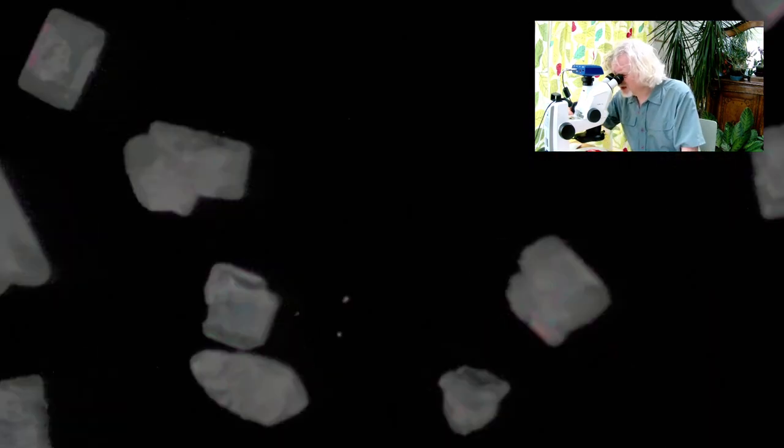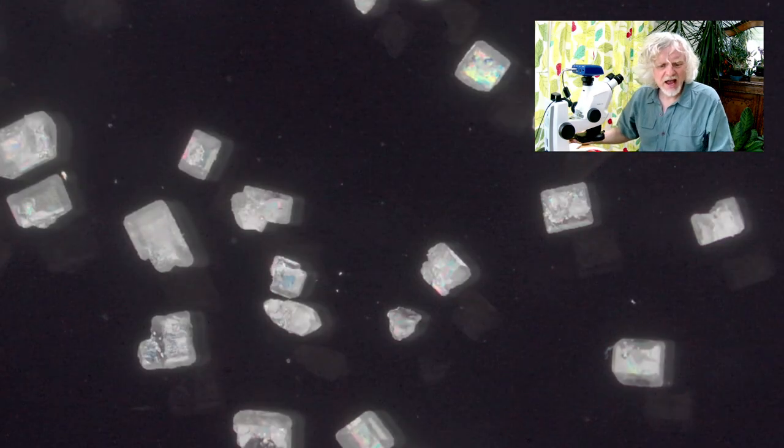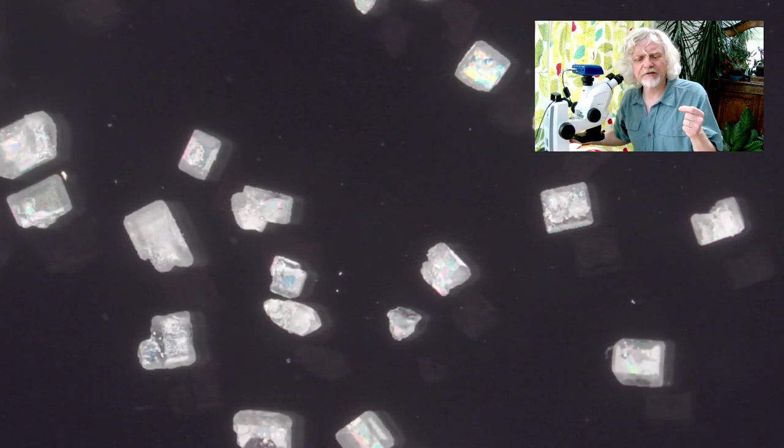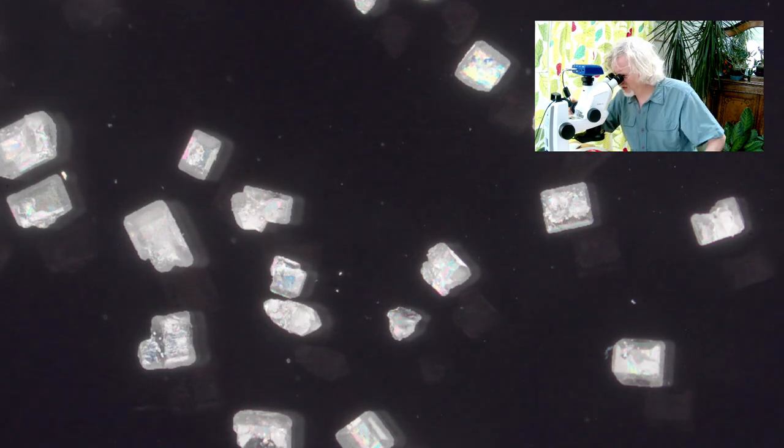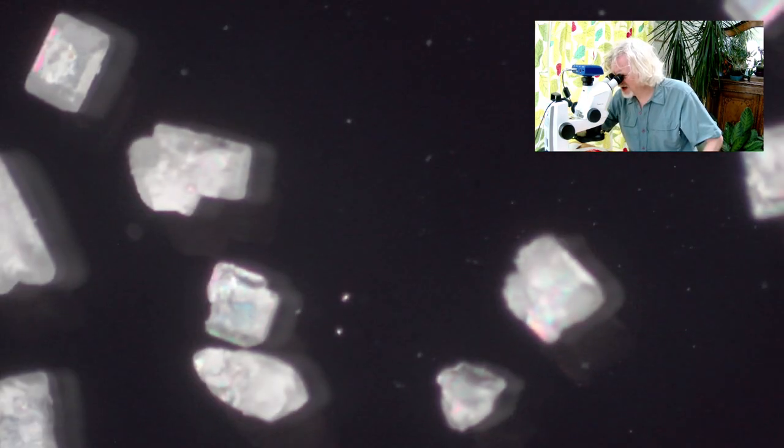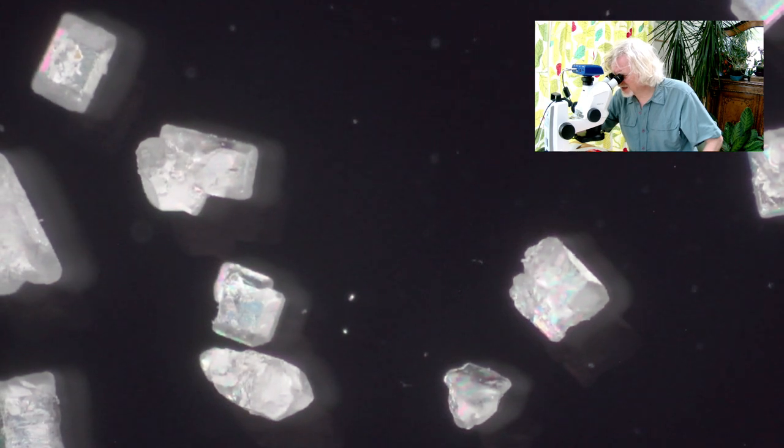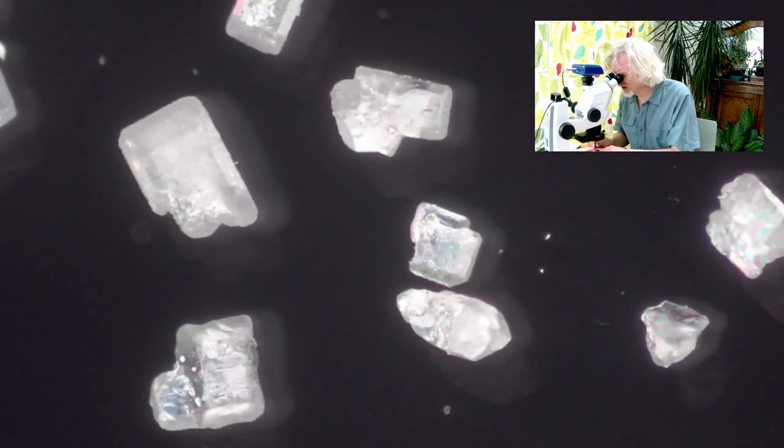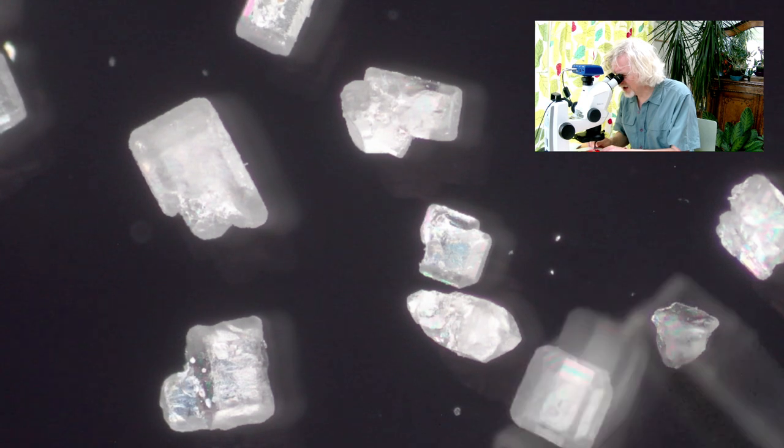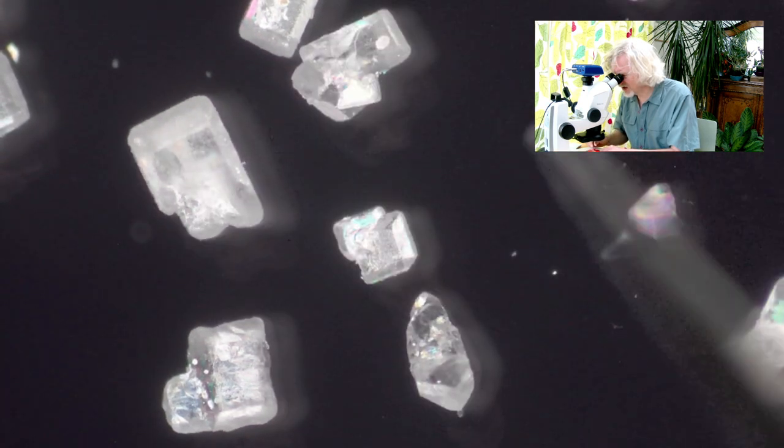And, well, it's similar, shall we say, except there are some subtle differences. First of all, it's quite a lot bigger. This is granulated sugar. Granulated sugar, you get the biggest crystals of anything you can buy. But, importantly, it's not perfect cubes. It's quite difficult to show because they tend not to end up on their sides. I'm going to try and do something that's probably foolhardy. I'm going to try and move a crystal about and try and turn it over.